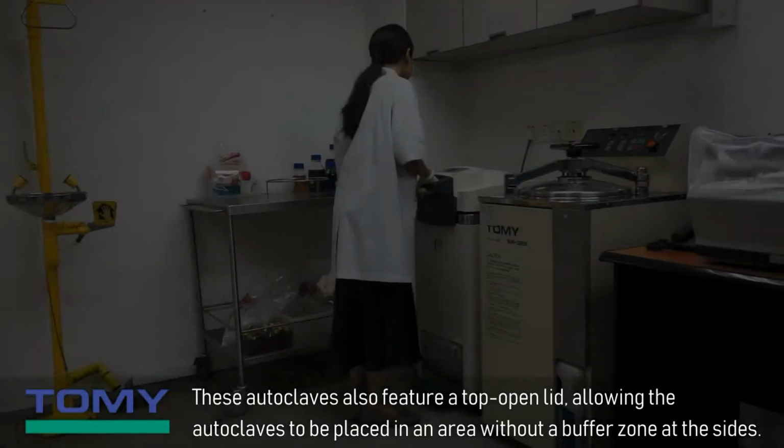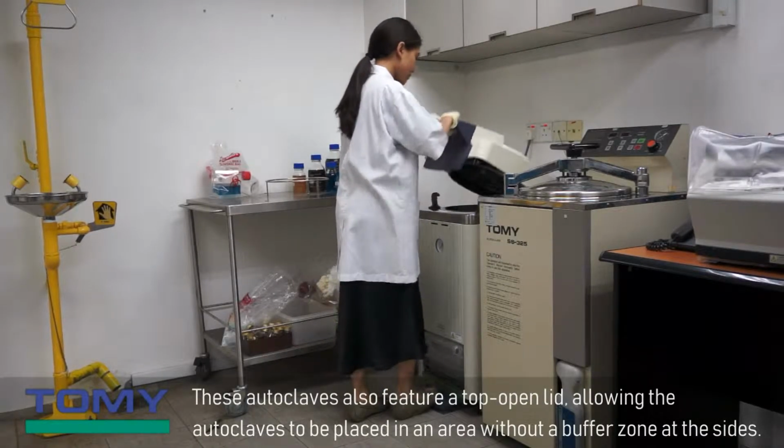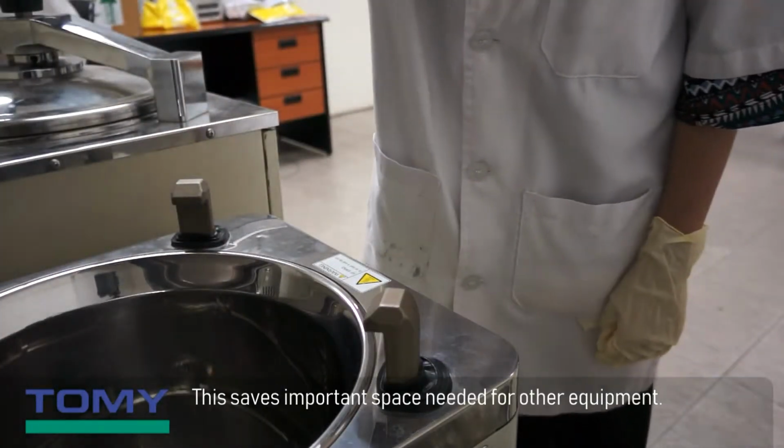These autoclaves also feature a top open lid, allowing the autoclaves to be placed in an area without a buffer zone at the sides. This saves important space needed for other equipment.